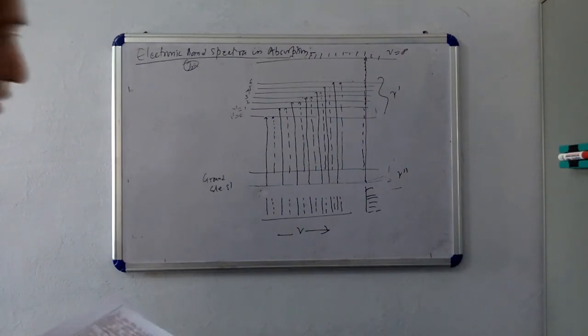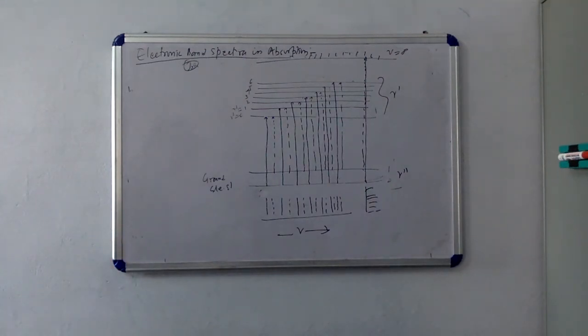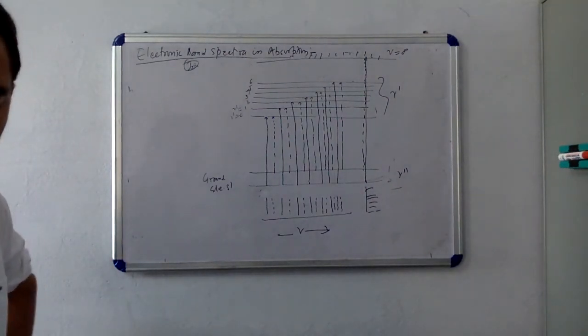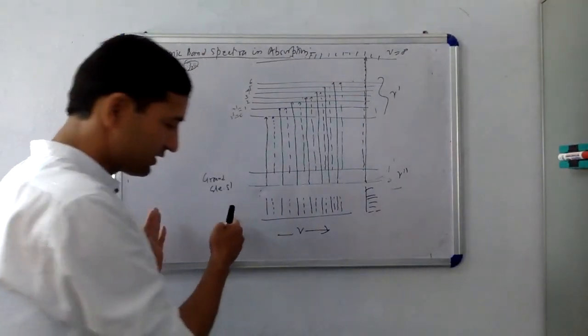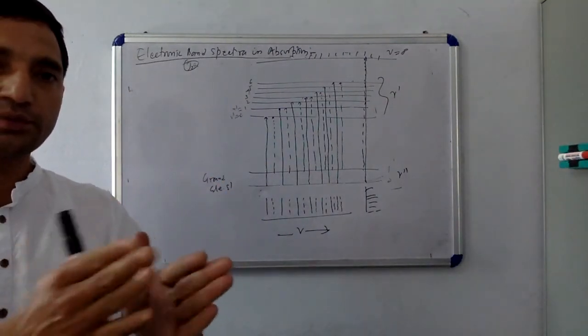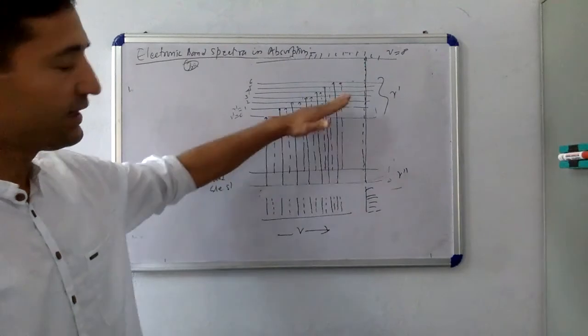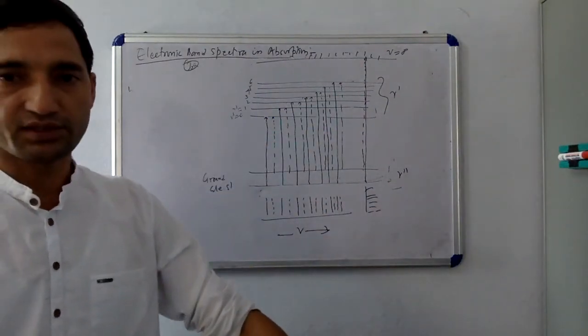These bands corresponding to ν'' equal to 1 can be obtained at room temperature for a molecule with large vibrational quanta, if thick absorbing layers or high pressure are used. So once we have the vapor container, if I produce a very high pressure, or have a sufficiently thick layer of this absorbing gas, then we can find these absorption spectra.